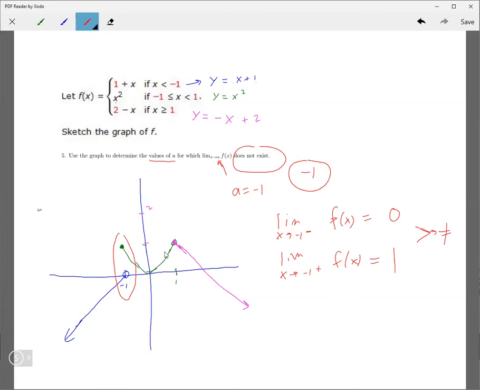So that doesn't exist. Now here, interestingly, when you have functions like this, a lot of times you look at these boundary points, so -1 and 1 are the boundary points, where it changes from being one formula to another. And those are good candidates for when the limit doesn't exist. But this one right here, they both match up. So they both go to 1. So that limit does exist, even though it's kind of spiky there. The limit still does exist right there.